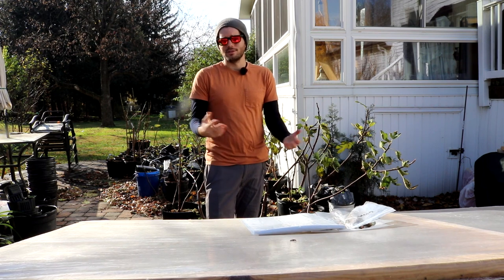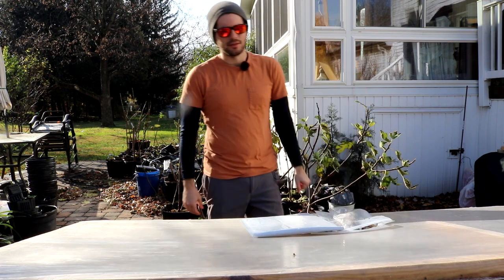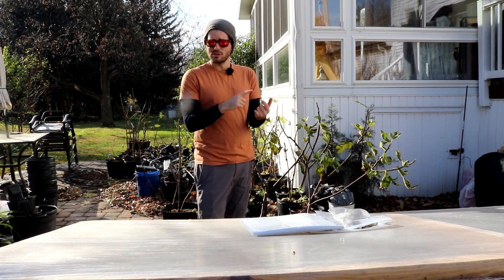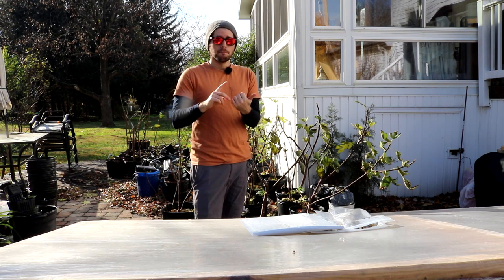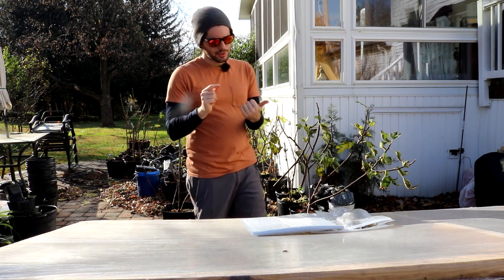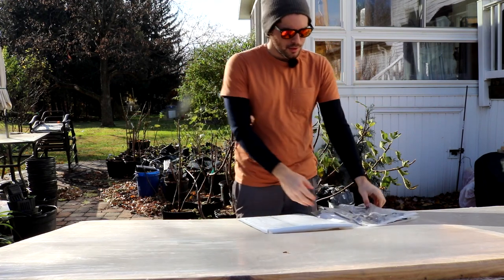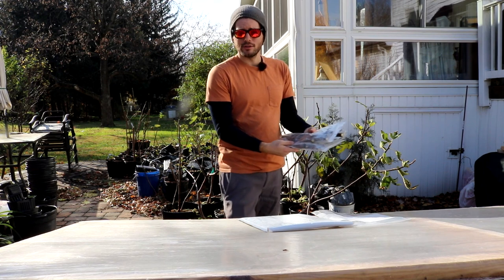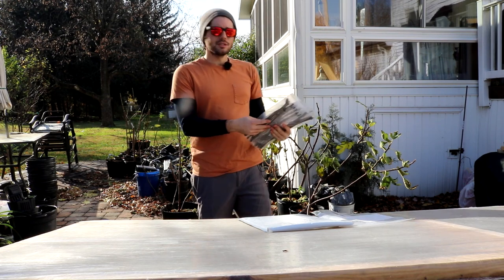Those are the main pitfalls. I'd also invest in some good lighting if you're doing this indoors. To summarize: worry about soil moisture, don't up-pot, you can pre-root some of the thicker cuttings, use parafilm, and try to avoid humidity domes as much as you can. Simplify the whole process as best you can and you're going to see success. These are very viable cuttings — anyone who says otherwise is just a hater at this point.